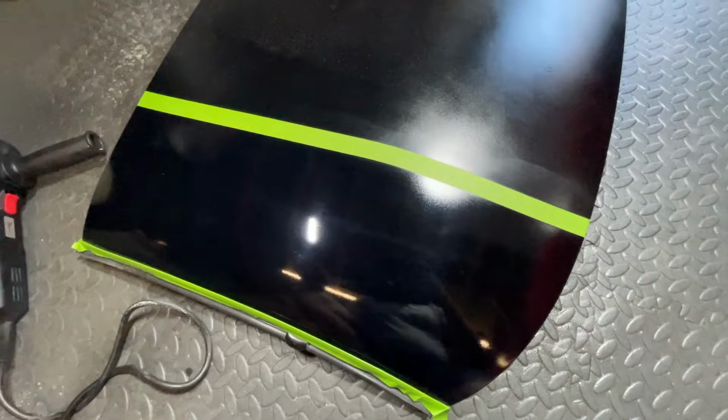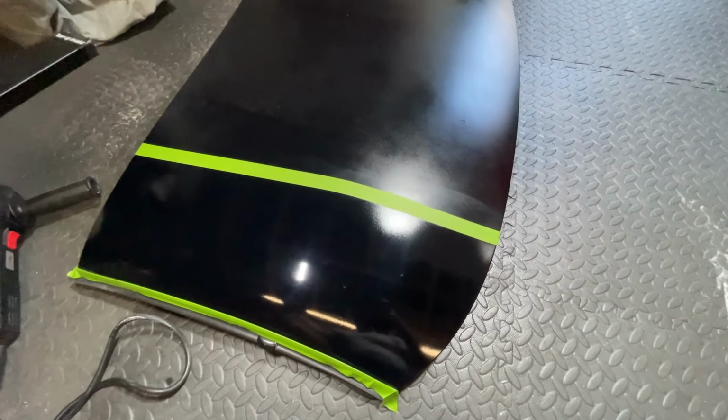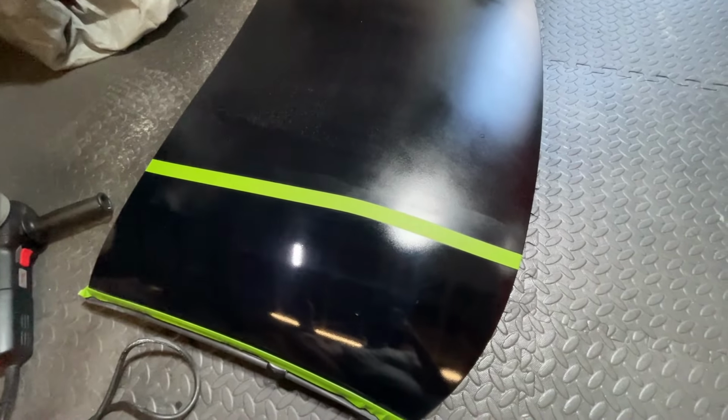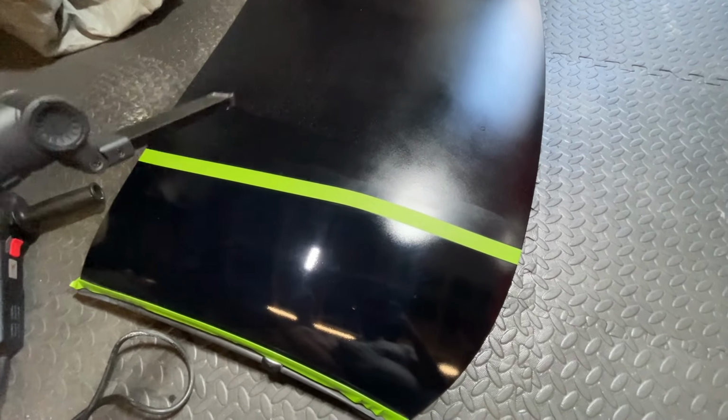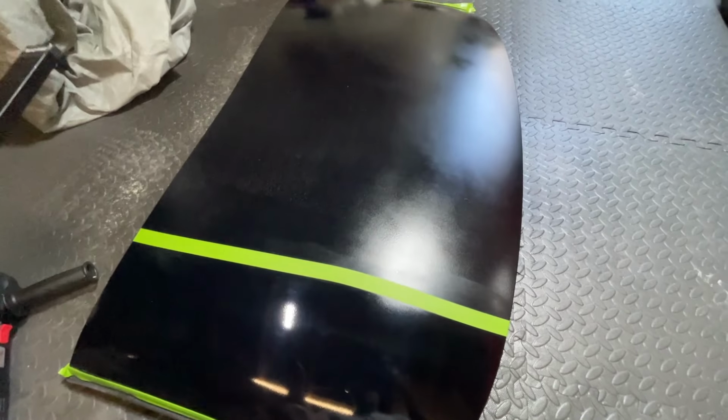And I think I'm going to stop there and just crack on with the rest of this, because this is a very, very time consuming job. But see if I can get the whole thing to this standard, I am happy with that. Because when I got this, this roof looked as if it was ready for the bin. So let's continue on. We'll just do it in sections again.